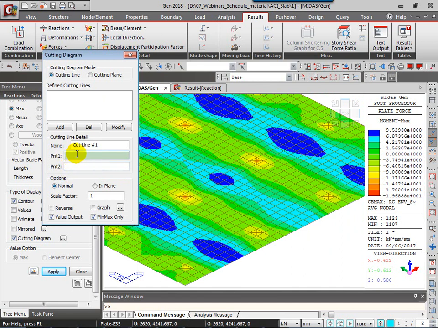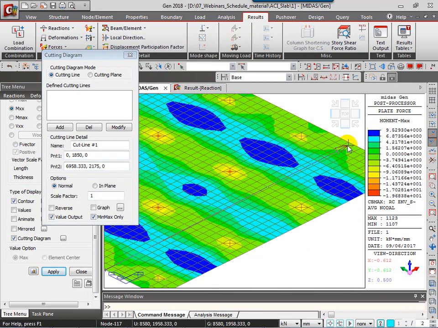As the box turns green, that means we can work on the workspace, that is, on the model. So let us create a cutting line along this particular line, and I'll click on add. Okay, and then I click on apply. So as you can see over here, this is the diagram that we can see.